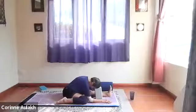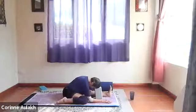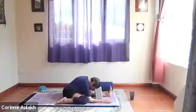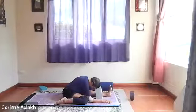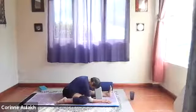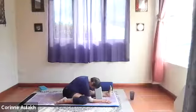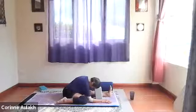Try not to fidget or daydream. If your thoughts start to wander, just bring them back to each inhale and each exhale and focus there. It's very hard to harness the wandering mind, but this is a good exercise to do.